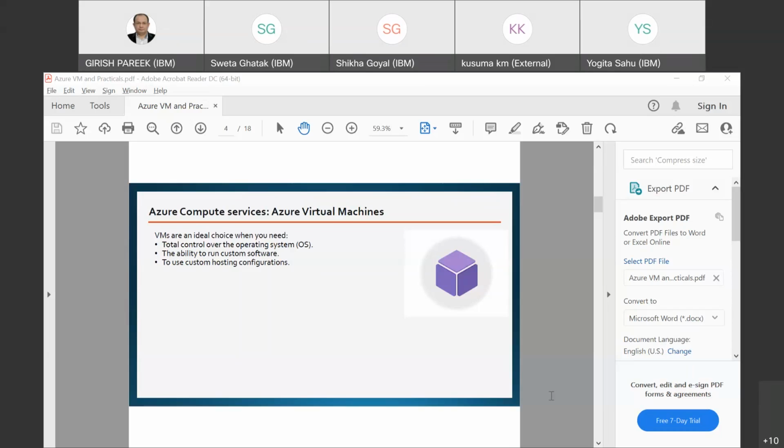It doesn't take much time, and we will see how we can quickly create a VM, once we understand all the concepts. Today I will not take you through all the concepts, but I'll give you a quick glimpse of how you can create a VM in just 5 minutes.